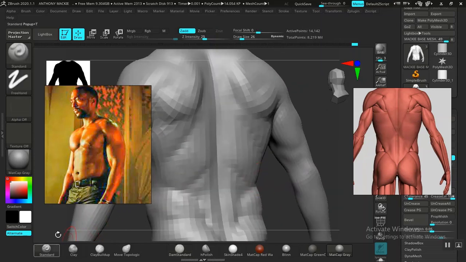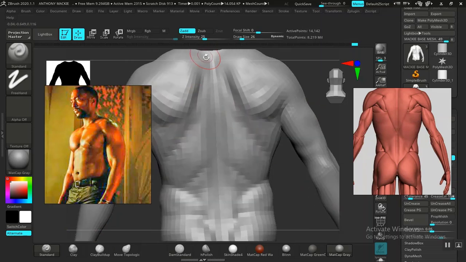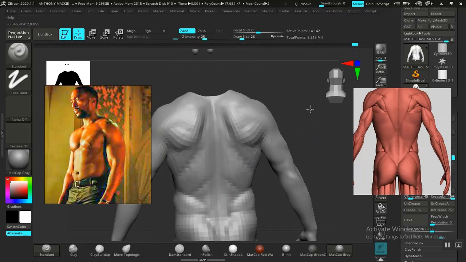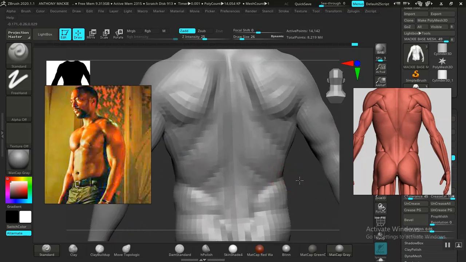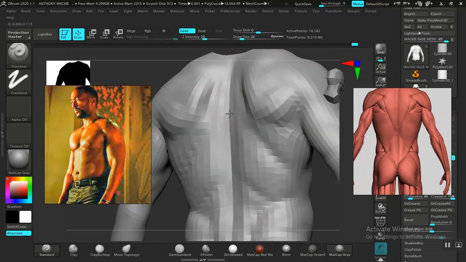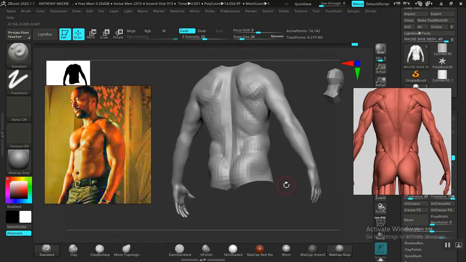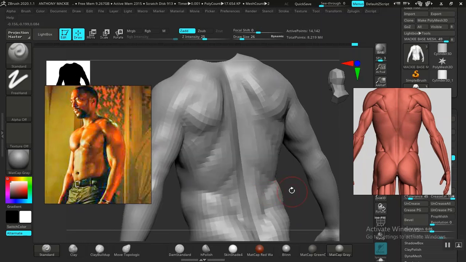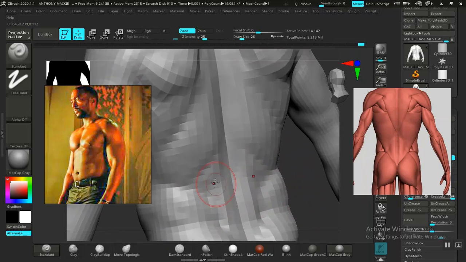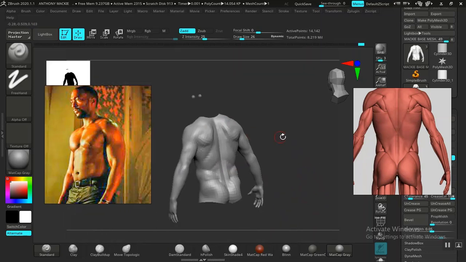Let me just dig this in some more, scrape that in some more. It's going to be smoothed out anyway. So let me just dig this in. Filling this up some more.